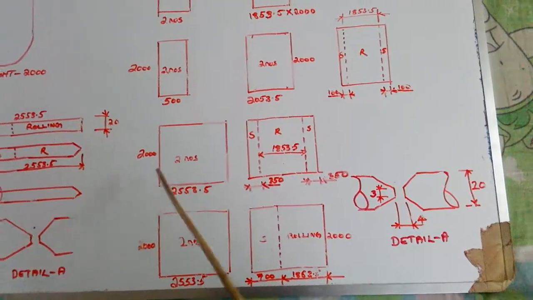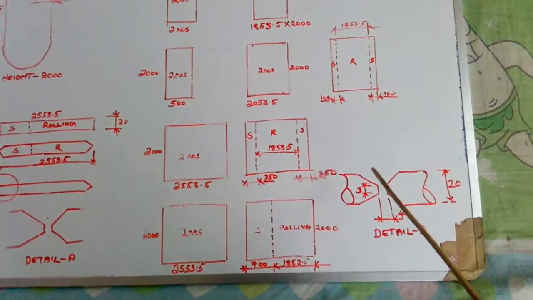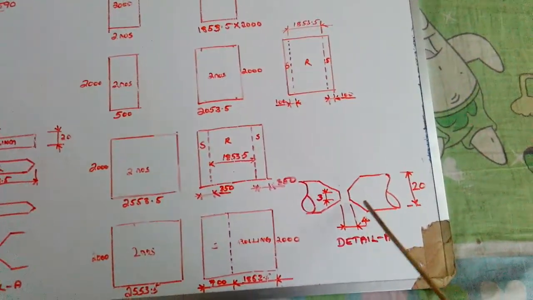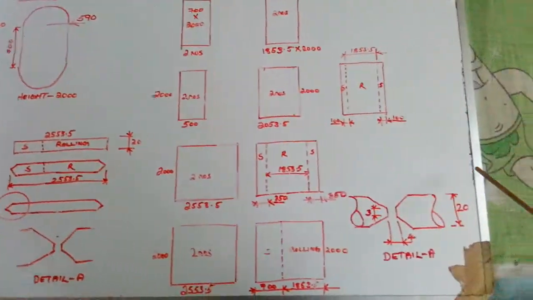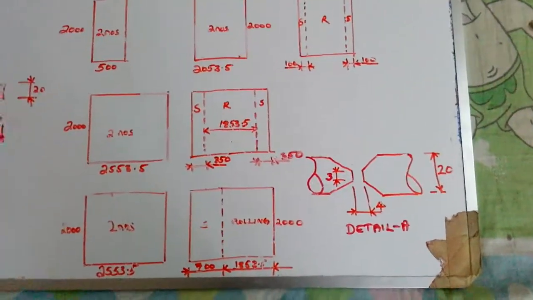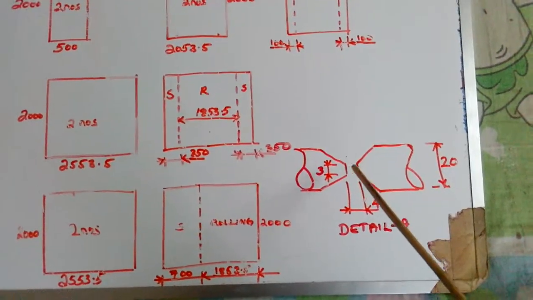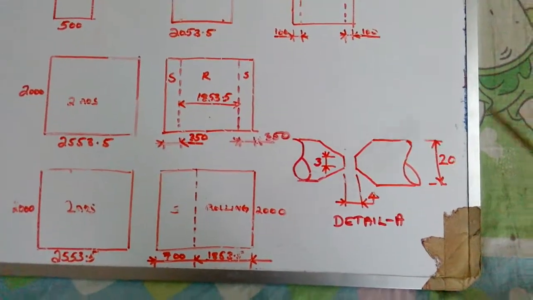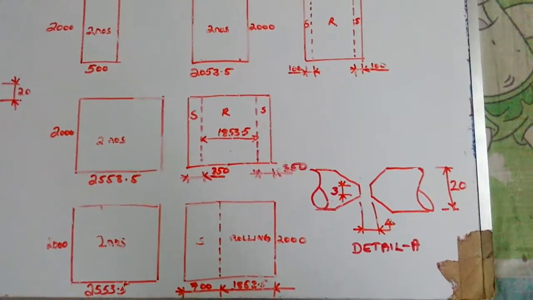They have more length, but there is enough place in this drawing, so we have used this indication. It is detail A. There I didn't say what the length is from here to here. Every company will have a special specification about welding. Some companies will say it should be 3 mm, somebody may say 2 mm, somebody may say 1 mm, somebody may say 0 mm. It is according to their own welding specification.